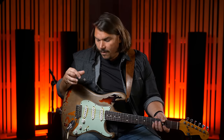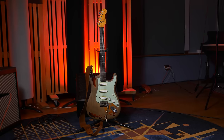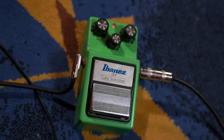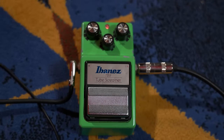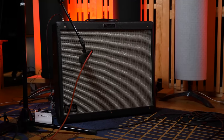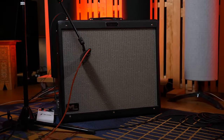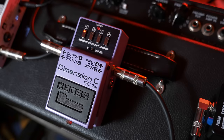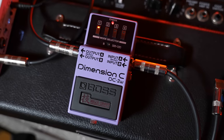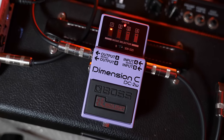The gear today is all pretty simple. I've got my Fender Stratocaster going into a TS9 Tube Screamer — very similar to what Stevie Ray would have used — and then into my Steel String Supreme SRV, which gives us a little bit more of that Dumble vibe, and then it's all feeding into the front of a Fender Hot Rod DeVille ML. All the amp and pedal settings are going to remain the same throughout each clip.